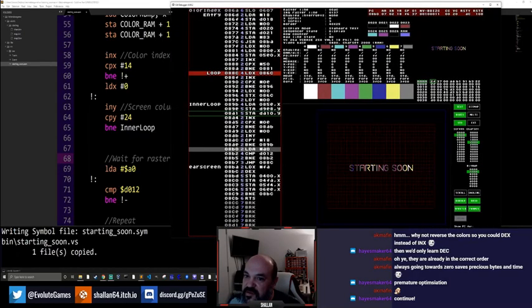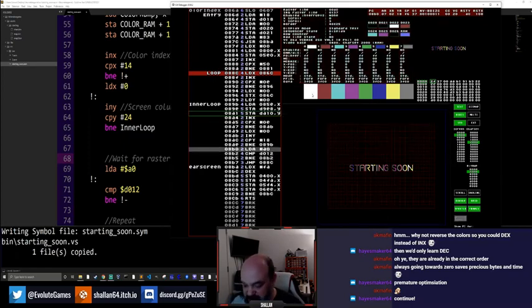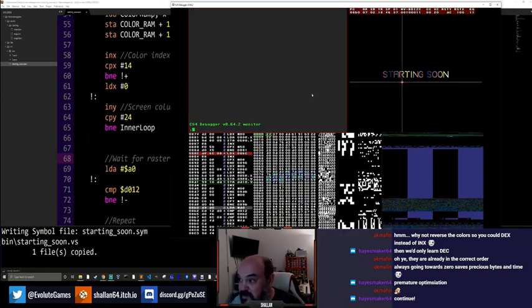There is an easy way to read raster X. You'd have to calculate it yourself. So if we go into this mode and turn the raster on, you can see now we're at the bottom here. The raster's got to this point, it's drawn everything, and that's because we waited. These 3 lines, 69 to 72, waited for the raster to get to A0 before they ran that code. The raster is now at AC.